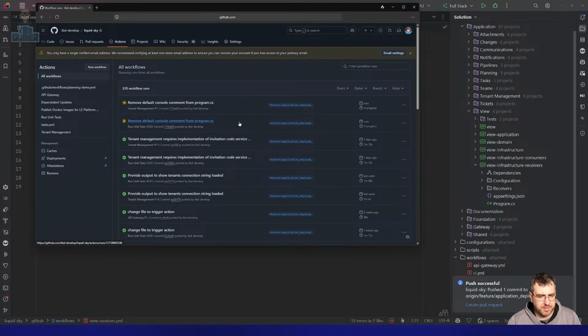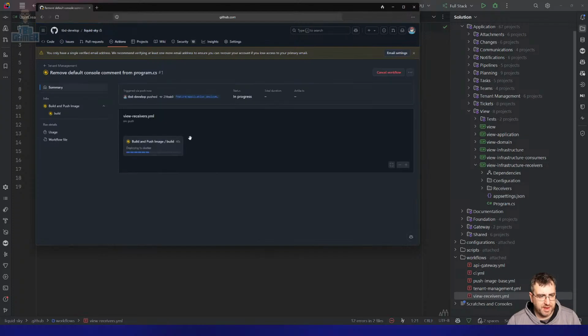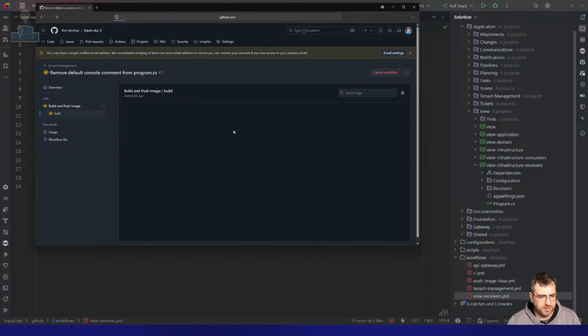Oh, there we go. Now it's labeled as tenant management, but it's actually the view receivers one that's doing this.